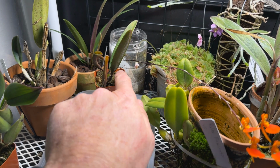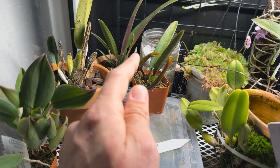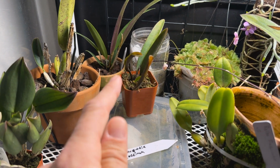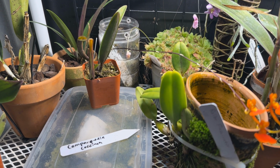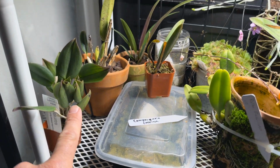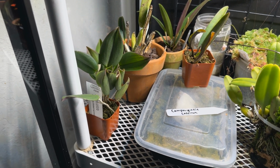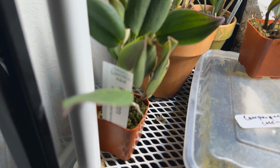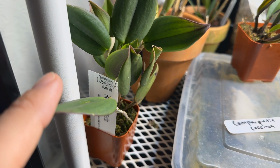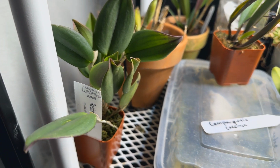And it's in sphagnum, so it stays mostly wet. I think whenever I let it dry out too much, I get these curling leaves on the older leaves, but the newer leaves seem just fine. And then I have it in the corner here, as far away from the light as I can, and next to this Restrepia here. And actually the vendor's name is there, Orchideus Amazonica. Oh, you can't see it, can you? And I got both the Restrepia and the Comparettia from them.